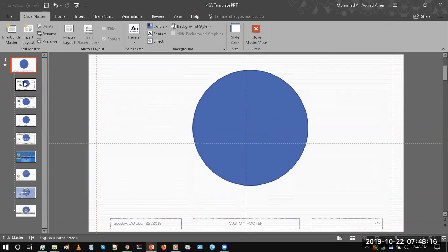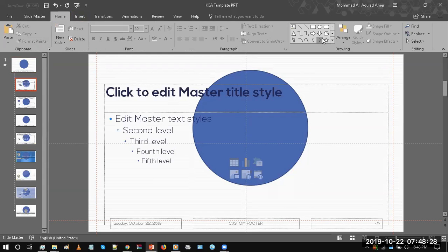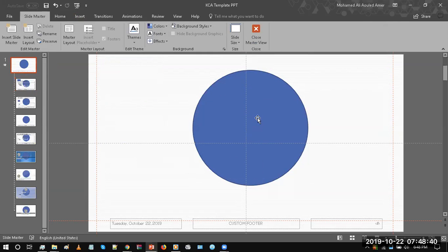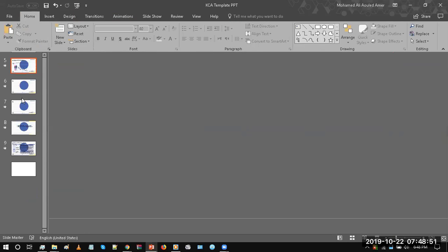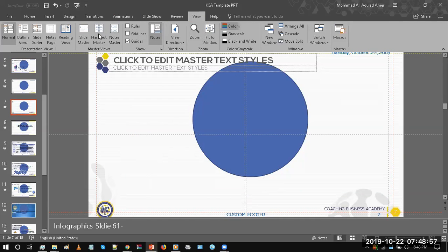So let's make it simple. This is the theme of all of these sub themes. This is the layout of all of these sub layouts. If I change something here, it's going to be changed here. But if I add something here, it's not going to be added everywhere. This is going to be added only inside this layout and the slides that are using this layout. But if I add something inside this, it will automatically be added to all of these sub layouts, and of course, making sense, it will be added to all the pages that are using all the layouts, which means all the pages.